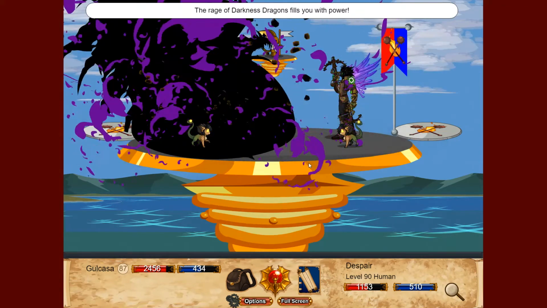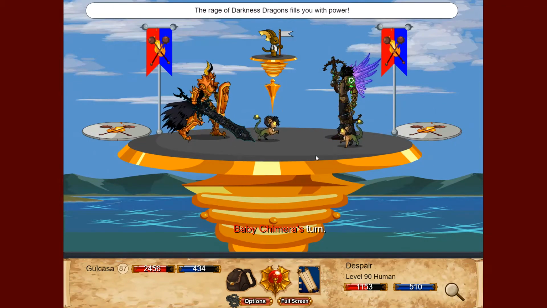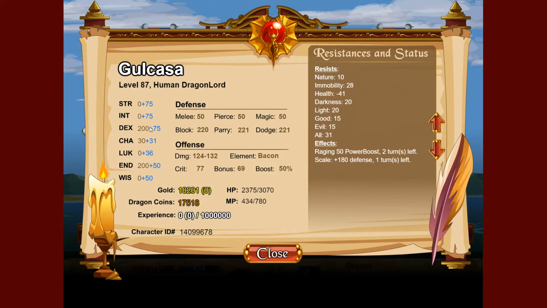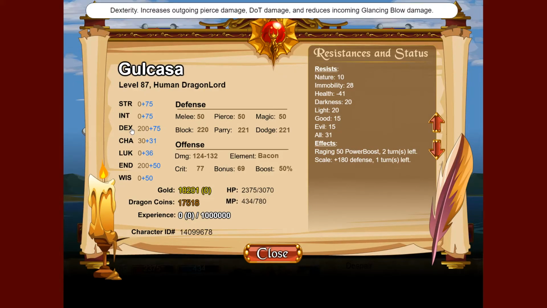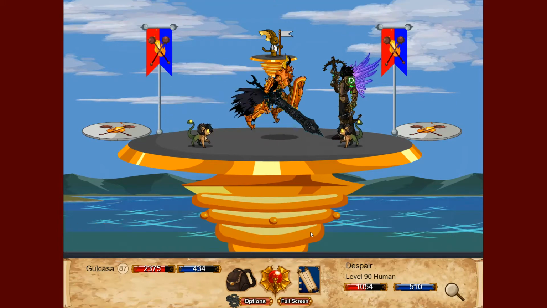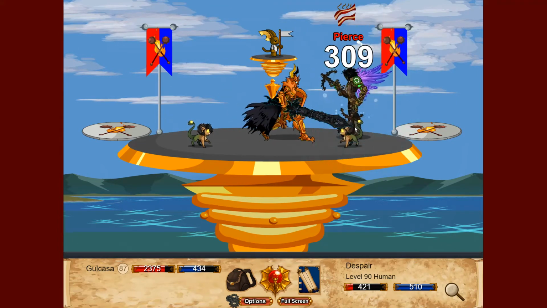Okay, pop the Darkness Dragon Spirit. Dexterity is actually rather helpful here, given my recent changes, as far as it is to actually change dots. That means that I have maximum dexterity here, which also reduces the incoming Lancing Blow damage, which is supposed to be critical, I suppose. Anyhow, so Dragon Bite.